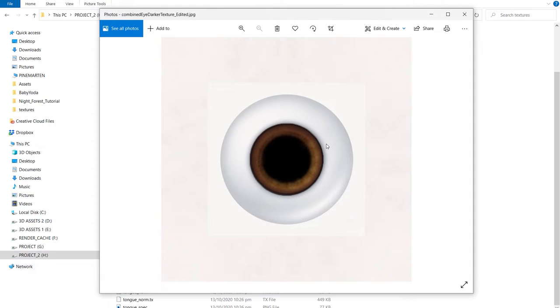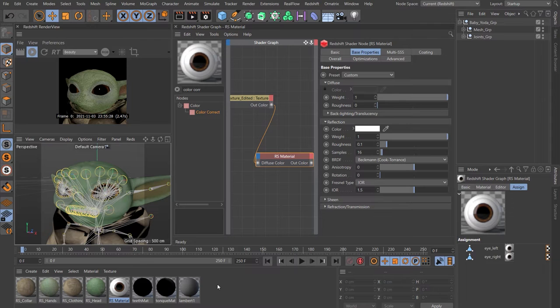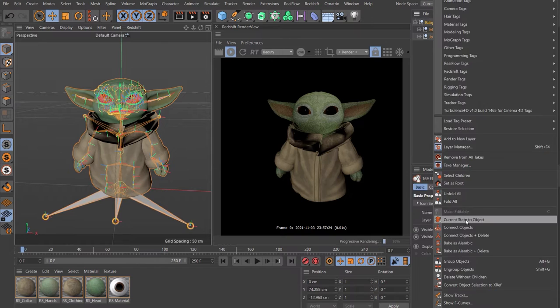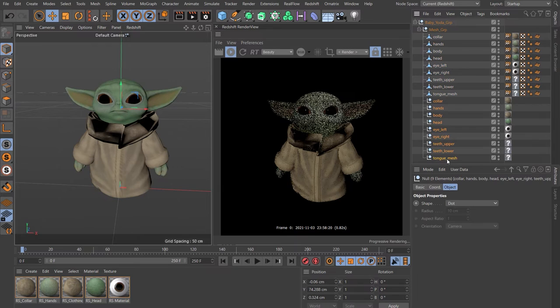Put the eye texture into the shader graph and plug it into the diffuse. Come across to the iris material, base properties, reflection — leave the weight at 1 but give it a 0.1 roughness. Hold Alt and drop that onto the iris. We don't see the teeth, tongue, or that other material, so we can delete all three. Now that the textures are assigned, let's clean up the rig. Select all, select children, right click on the top null, Current State to Object, then delete the original. Delete the joints group. Twirl these down and go through selecting the geometry, pulling it out from underneath the nulls. Delete those nulls, delete the tongue and the teeth. Now delete the weight tags and the normal tags.